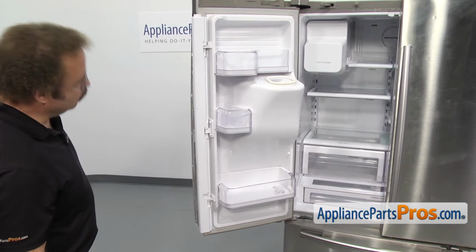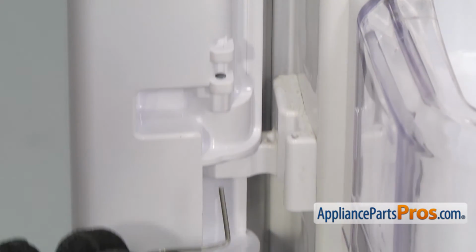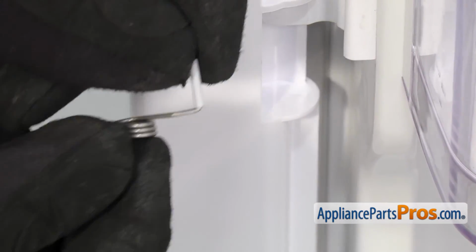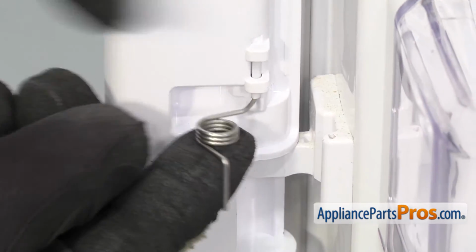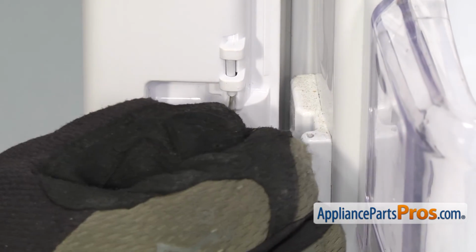Once you have the housing back in place, we can put the French door spring and the sleeve back on. To put the French door spring on, we're going to put the sleeve on first and then lift it up into place. Once you have it in place, we're going to bend the other end over so it goes into the opening on the hinge.